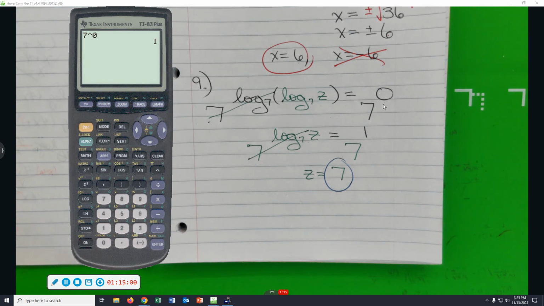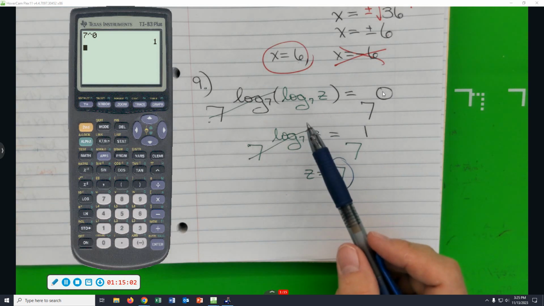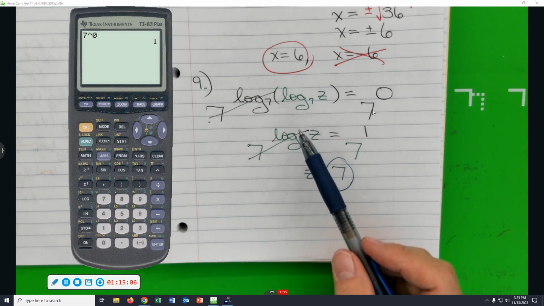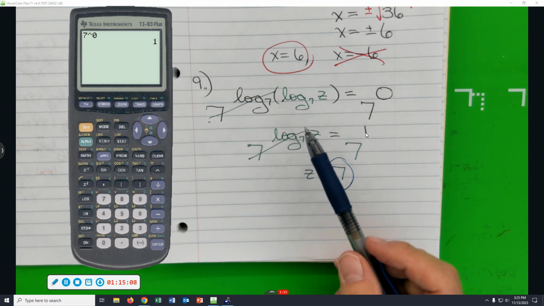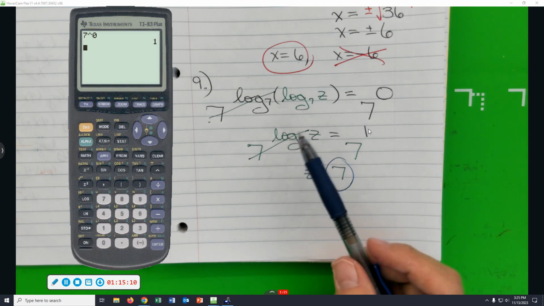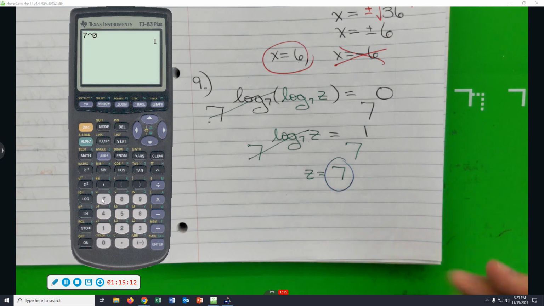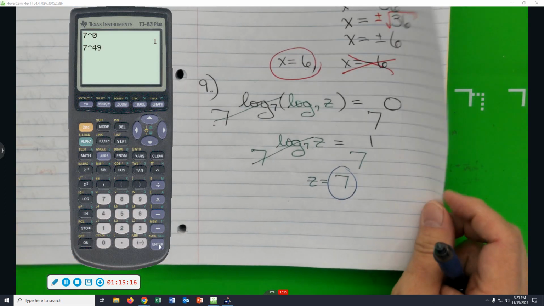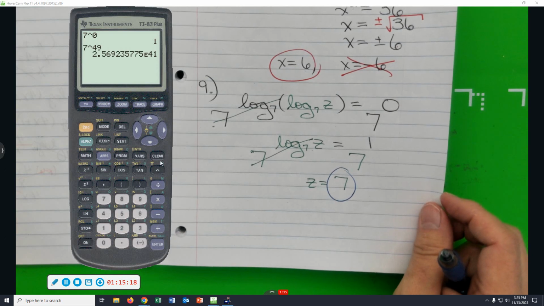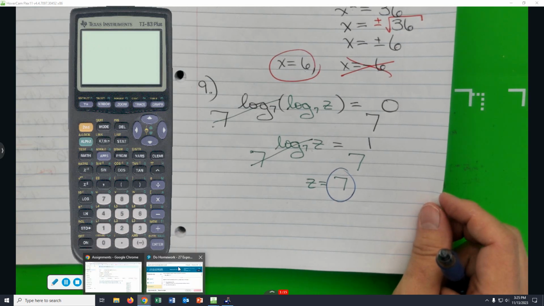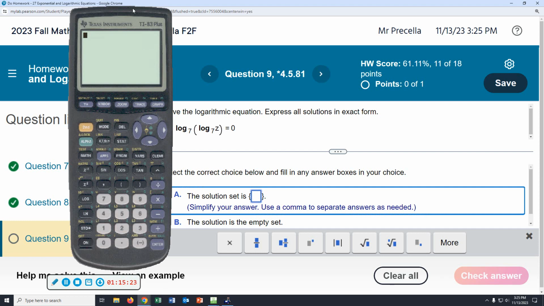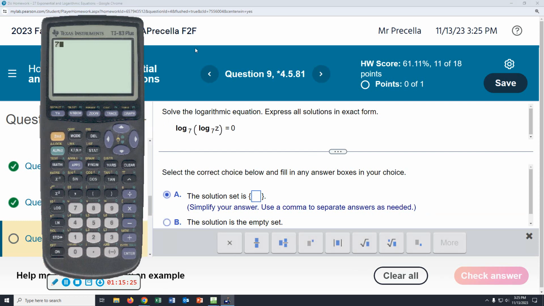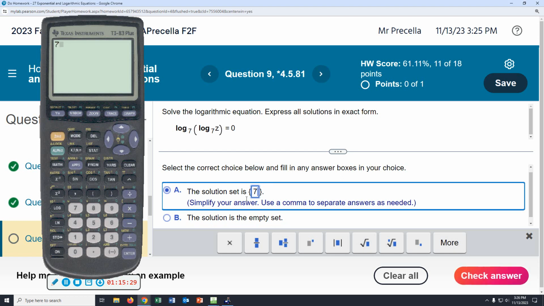I think maybe if this 0 had been a 2, but imagine how big it would have been getting. 7 squared is 49. 7 to the 49, too big. I don't think a calculator can handle 7 to the 49. Okay, punch that answer in. Go ahead and punch it in. Oops. Wrong.